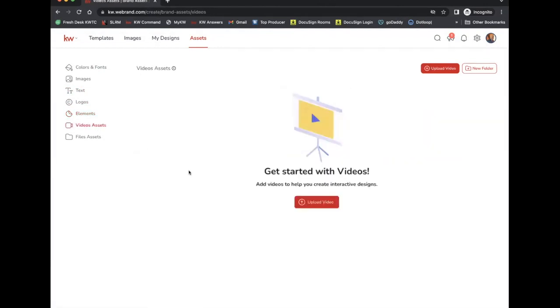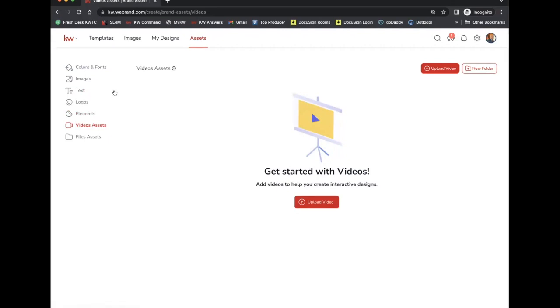And then of course, there are some pieces. We're going to do a print piece today, so we're not going to use a video as an example, but if you're using a social piece or something like that, you can add a YouTube video link. And that tends to work best. So anything, whether it's a video of a listing you have or something like that, always upload it to your YouTube channel, and you can make it not viewable to the public if you don't want people to comment on it, and you can still use the link for your marketing, if that makes sense.